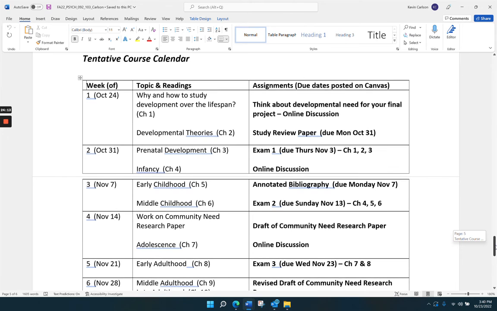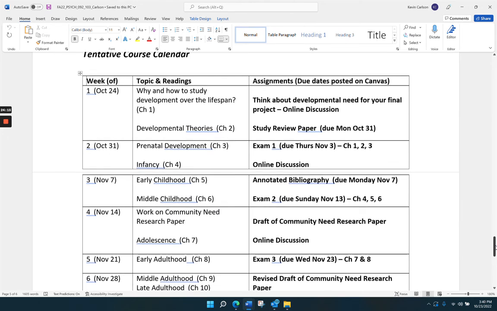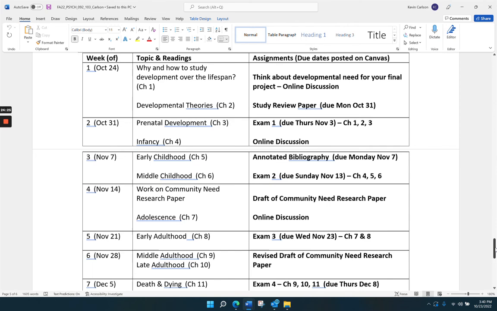And so here's the calendar. It's tentative, so there might be some changes, but what I'll say is that we will pretty much stick with this schedule. And you'll see it's fast. Basically, this is like my class schedule for the regular semester class, except I have to crunch it up because we have half the time, and so we have twice as much each week.